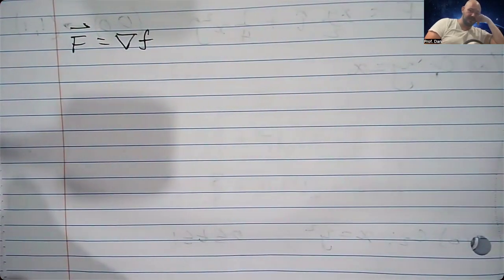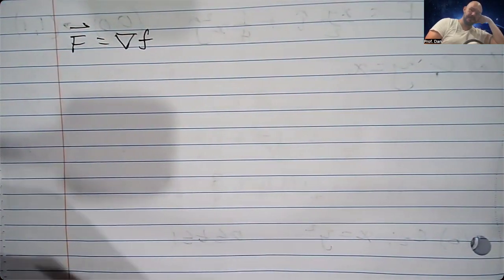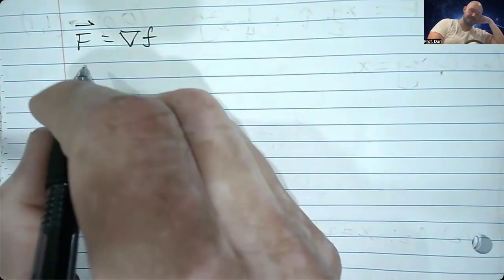Let's delve a little deeper into this idea. So first off, we determined in that last example that the force field F was conservative. Remember, what does it mean for a vector field to be conservative? It means that that vector field is the gradient of some potential function little f. Right. So now on to the actual fundamental theorem after which this section is named.